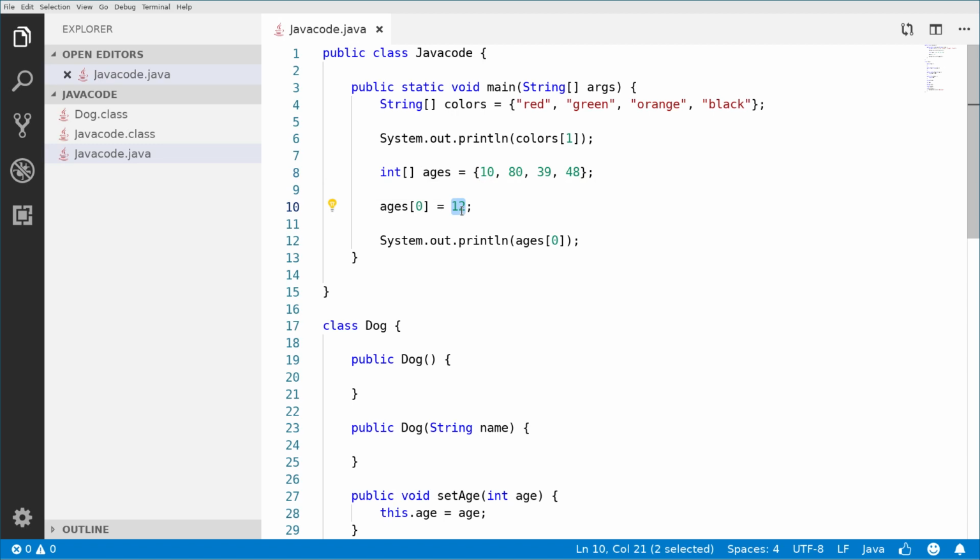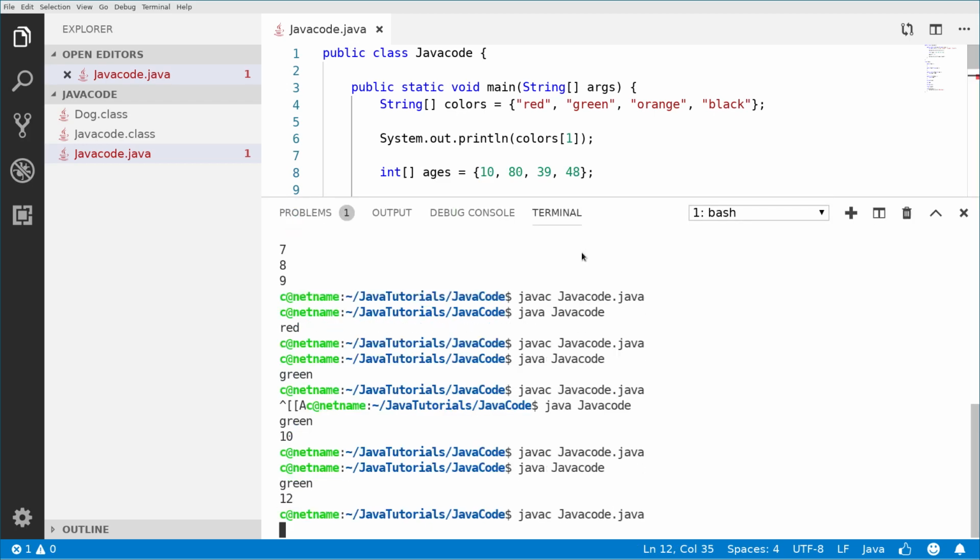And we can also print the array length by calling, for example, ages.length, which will return the amount of items we have. In this case, we have 4: 1, 2, 3, and 4. And if we print this, let's check if this works. So let me compile.